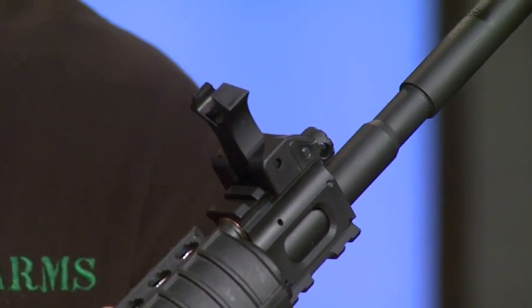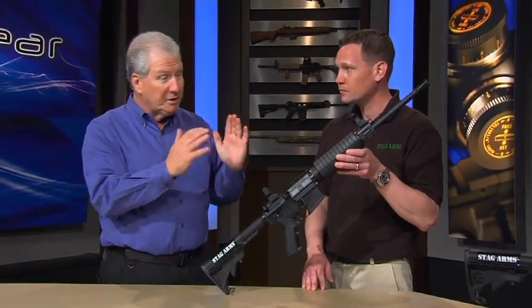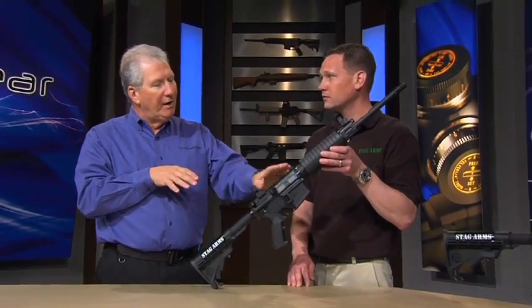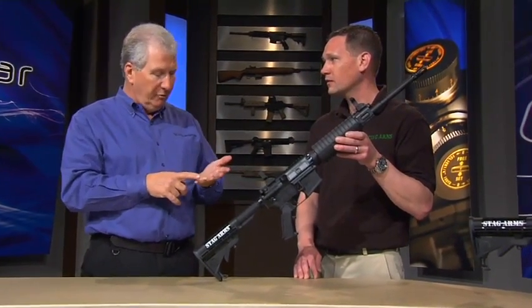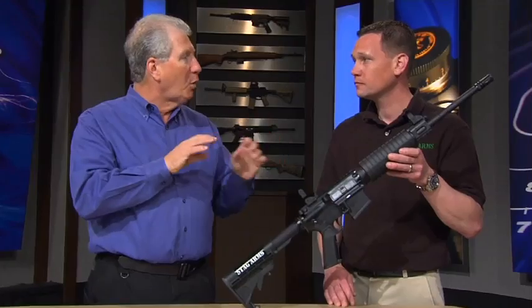There's an adjustment up here — basically an on/off switch for the piston system. Why? Suppressors. People like to shoot suppressors; it's becoming more and more popular. By shutting it off, it becomes a single shot so the action won't open. When the action opens, gas comes out and you get more noise. So if you want the quietest gun possible, you shut that off and run it as a single shot. A lot of people are buying suppressors — they're fun, they're neighborly, and some folks are using them for hunting hogs where legal, and they want the quietest rig they can get.